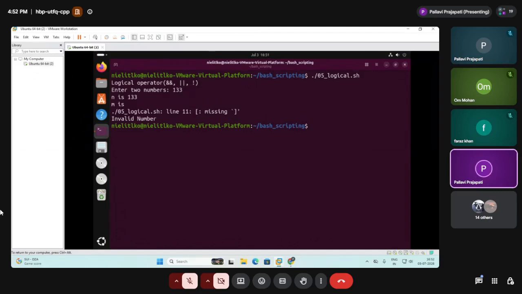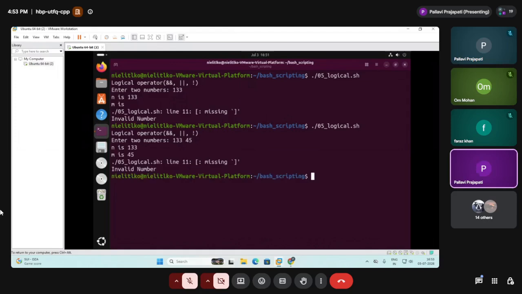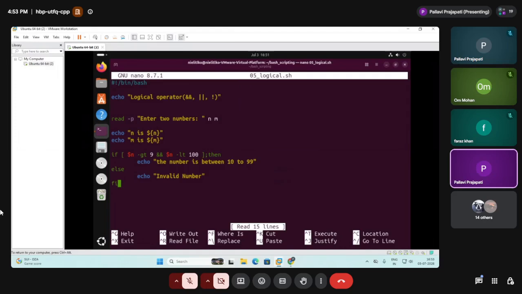I have given two numbers and it is printing. I have to provide two numbers. Let me execute it once again. 133 and 45. Okay, so line number 11, there is something missing. I think I have line number 11, 1, 2, 3.